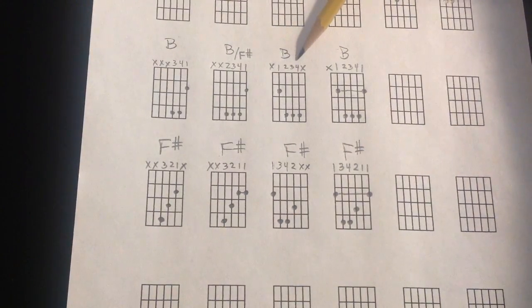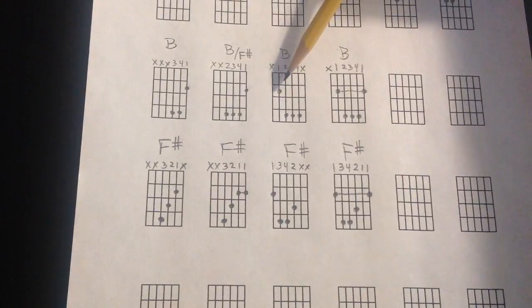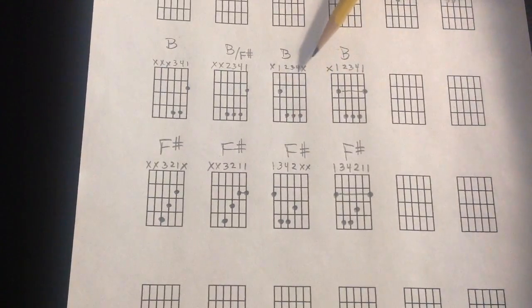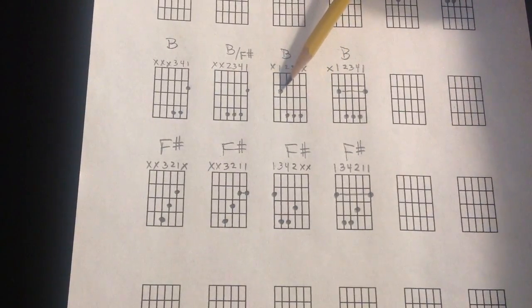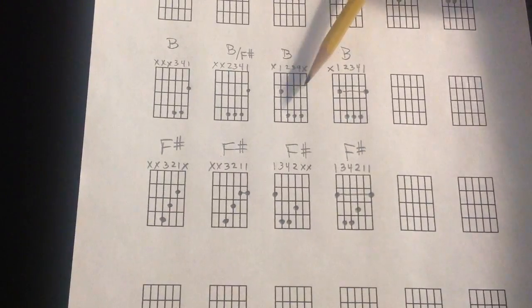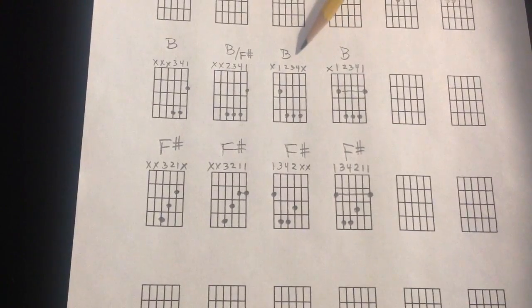Okay, the next one is kind of similar. So what we're going to do is take that note from the high E and put it on the A string, 2nd fret. So we have our 1st finger on the A string, 2nd fret, and then a 2, a 3, and a 4, all on the 4th fret of the D, the G, and the B string, and then we're not going to play the high E. You can bar this if you want, so a good option is to play a 1st finger here and then just flatten your 3rd finger across those 3 notes. Careful not to play the high E string, because if you bar across 4 frets and play that high E string, you're going to get a different chord.